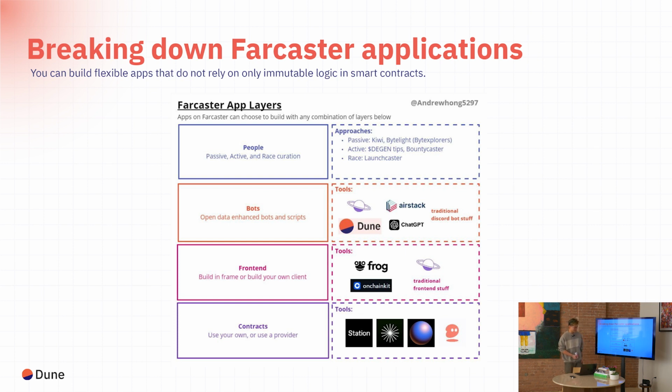And contracts, this is something I think that's also still very much unexplored. There's great tools such as Stations contracts, Syndicate, Zora, Privy, where you can basically build a lot more behind the scenes for the user and tie this together in a continued loop, right? So you can choose to only use one part of the stack. You can choose to build with multiple.